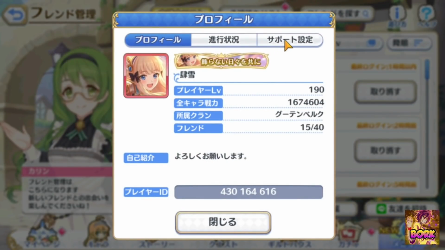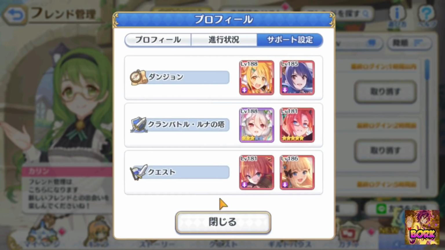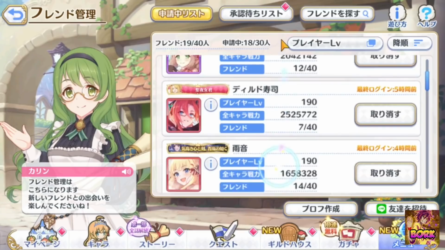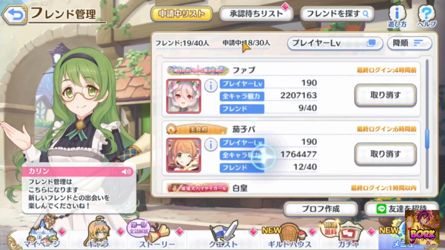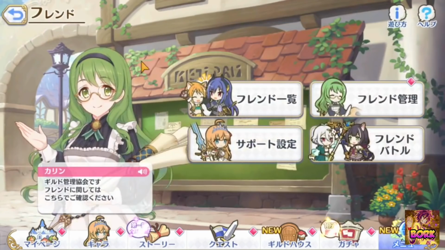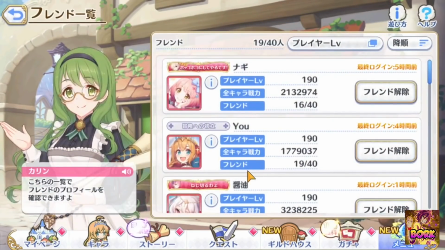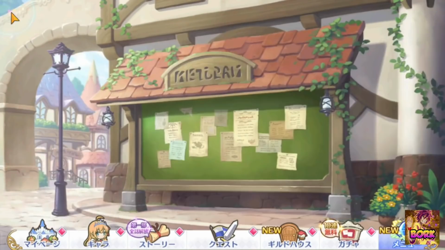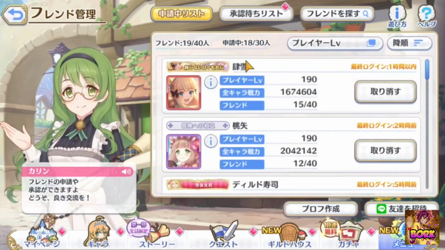So you can see there, if I click the eye right here again, I can see the support characters. Now note here that I have 18 requests. These are all my requests currently going out. 19 out of 40, that was the first section that you pretty much saw, where these are all 19 of my friends that have added me over here in JP. And note that I added them randomly. Let me show you how I added them randomly.